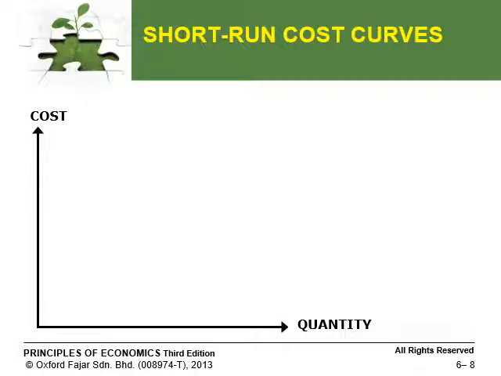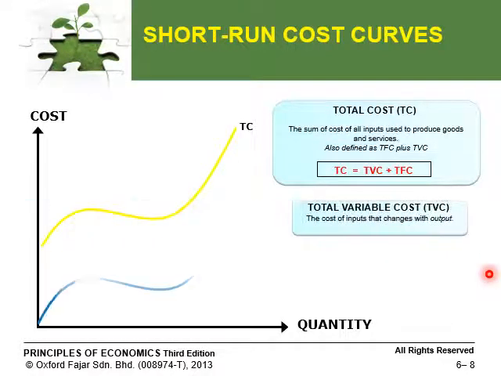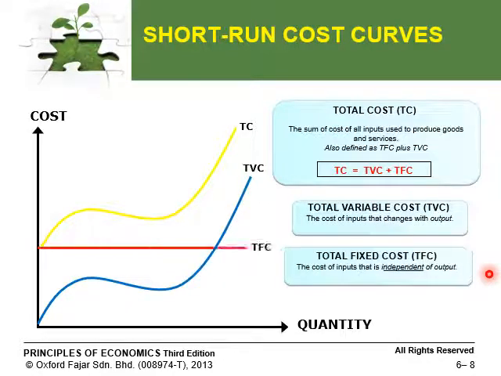All right, when you look at the short run cost curve, this curve is telling you that we are right now talking about the total cost. We are not talking about the average yet, right? Please separate the average part onto the other graph. Okay, we are talking about the total cost. The total cost is the total sum of total variable cost and total fixed cost.